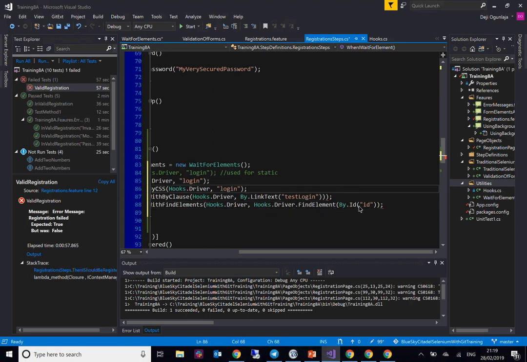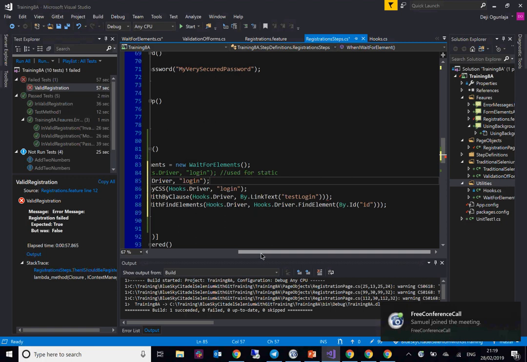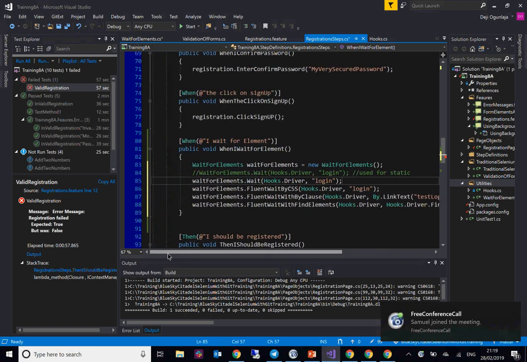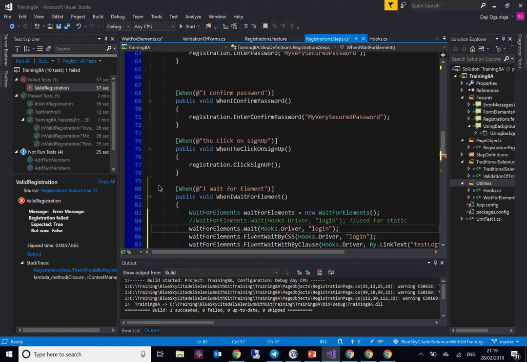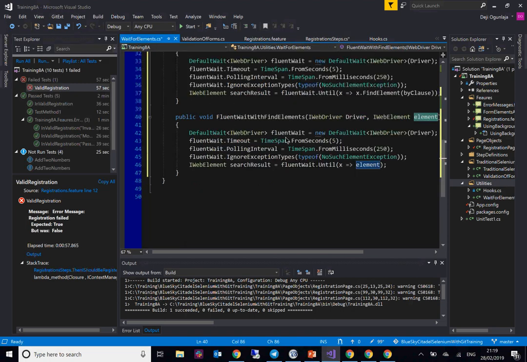So we have 1, 2, 3, and we close it. Okay. So that is that, and that will mean that when you run that particular test, it's going to wait. So if you are having issues with wait, you can try a different approach and see which one actually works for you.